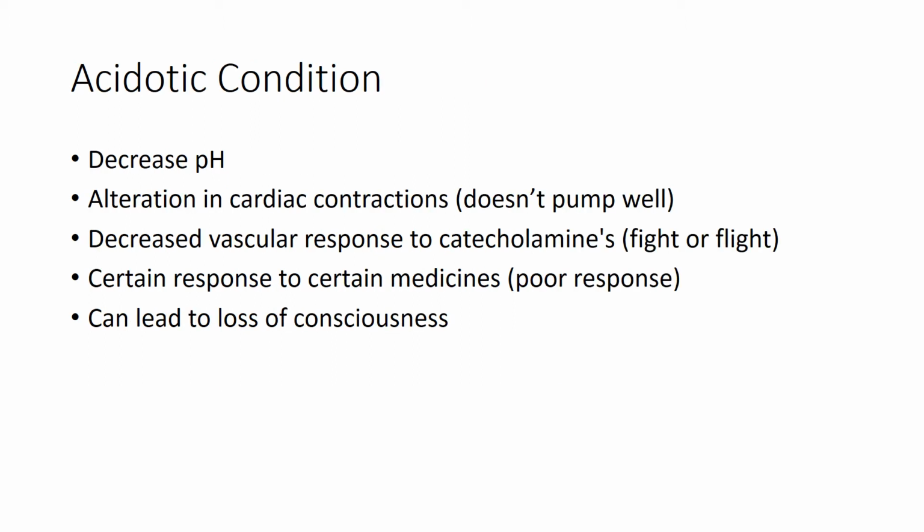An acidotic condition will have a decrease in our pH. We'll have alteration in cardiac contractions. Our pump will not pump well. We'll have a decreased vascular response to catecholamines, so our fight or flight will be down. We'll have poor response to certain medicines due to an acidotic condition, and it can lead to loss of consciousness.